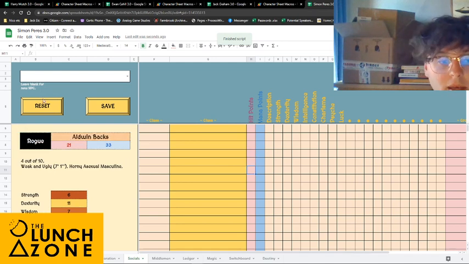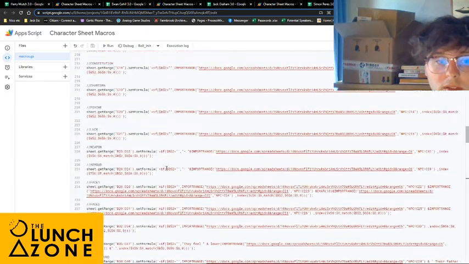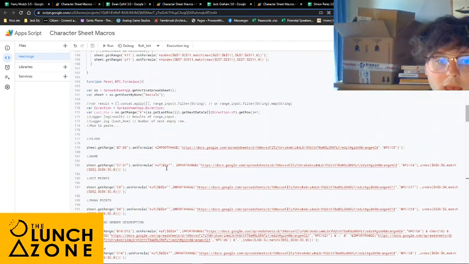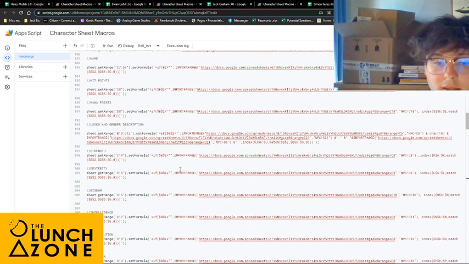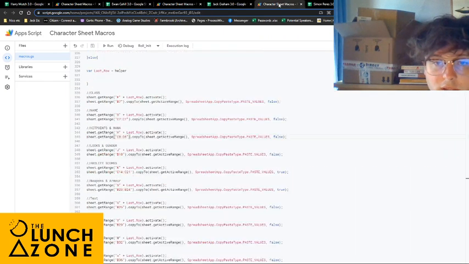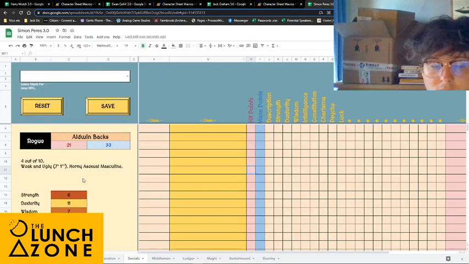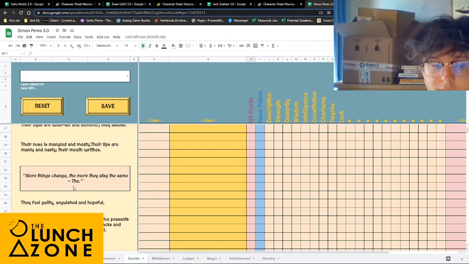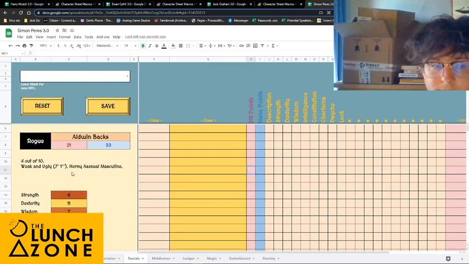And I like the reset button because when you hit it, if we look at here, what it does when you hit the reset button, it basically will fill all of those parts in the character sheet with the import range function to the character generator that I have, so that you get the import of the character that I'm playing, the NPC, and so people can then just edit that.